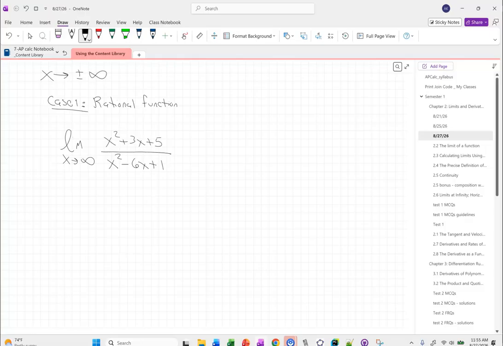So here's the key. If you're talking about a limit as x approaches positive or negative infinity, you're talking about horizontal asymptote behavior. This is a rational function. What was the rule that Mr. Myers gave you guys? BOBO BOTN, EDC. Yes, that's the thing. Oh, it's all coming back to me. Bigger on bottom, 0. So what is the degree of the numerator? 2. The degree of the denominator? 2. So they're the same. It's EDC, which is the leading coefficient over leading coefficient. So this limit should just be 1.